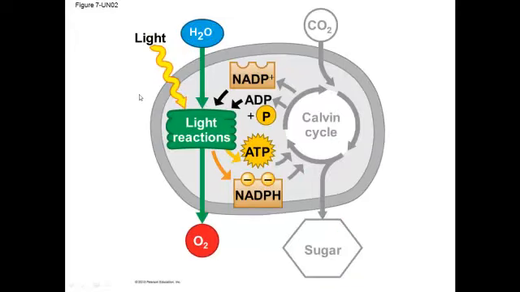So here we go with just the light reactions. Now, these are called light reactions because they are light dependent. They are dependent on light existing for them to occur. The Calvin cycle is called light independent because it doesn't need light as a direct input into the system, but it does need the products of the light cycle. I want you to understand the difference there.